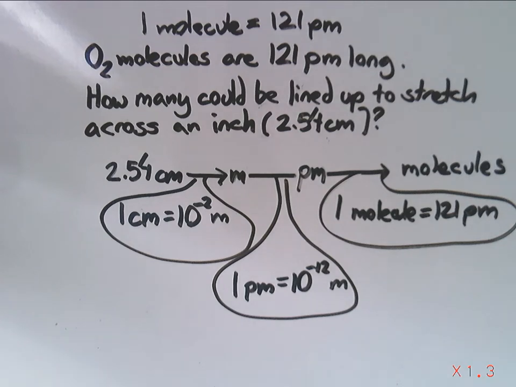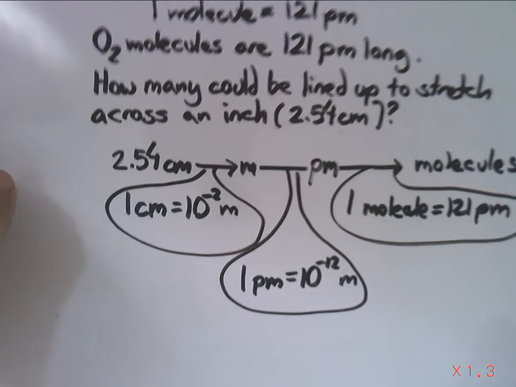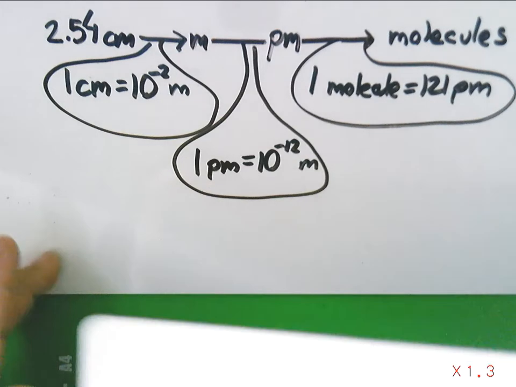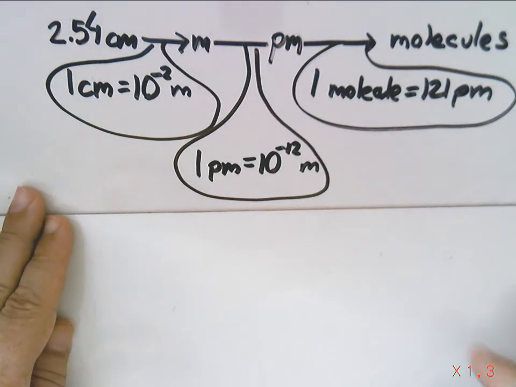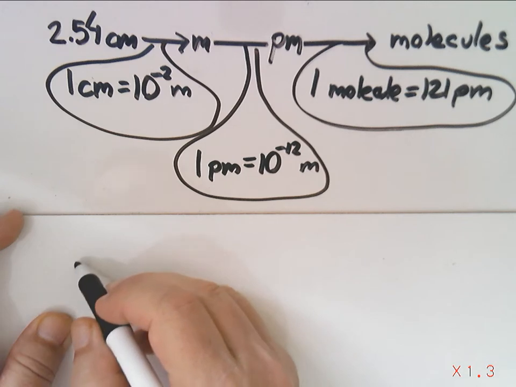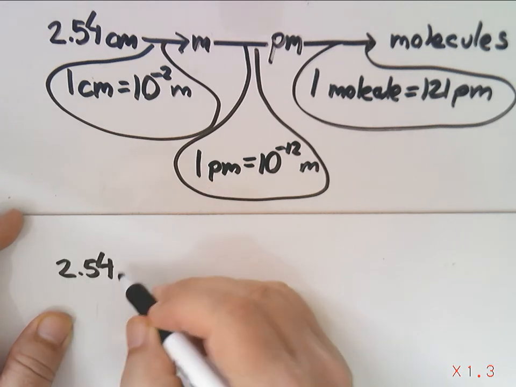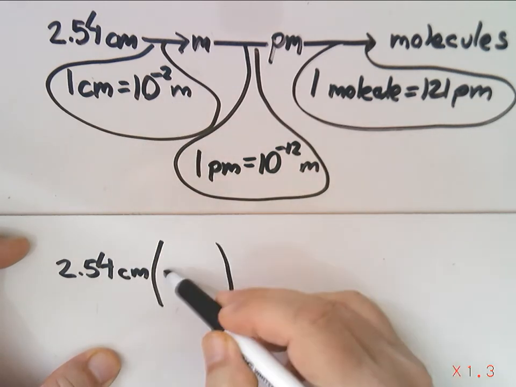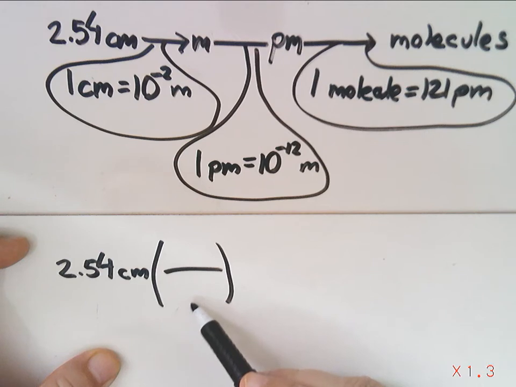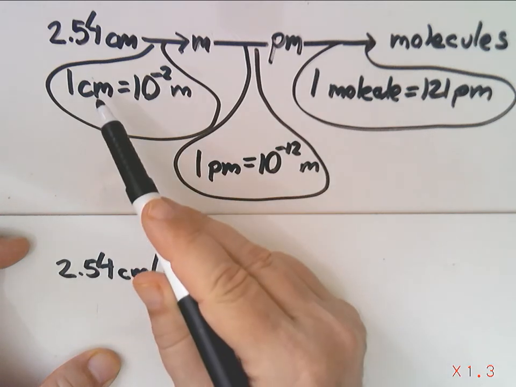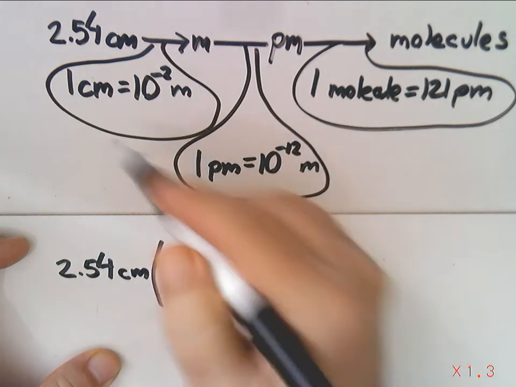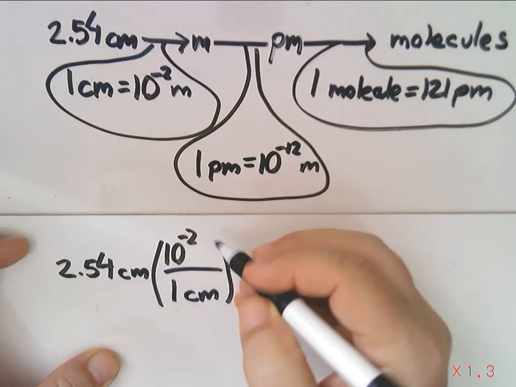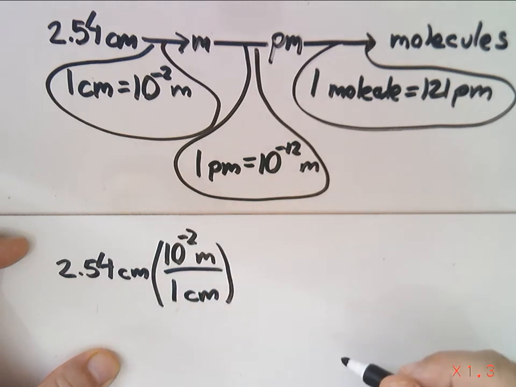Now the next thing you got to do is turn this road map into a calculation. Let's see how to do that. All right, I'm going to write down my starting point again. And now I'm going to turn the first link into a conversion factor. What has to go on the bottom? Well, you need to get rid of the centimeters. So the centimeters part is going to go on the bottom. And if that went on the bottom, then this is what has to go on the top. When you do a conversion factor, the top and the bottom have to be equal to each other. So that's what I've got.